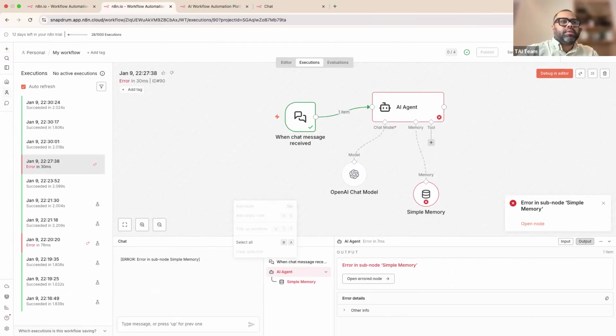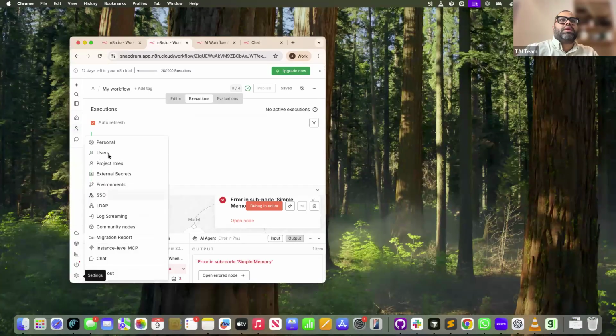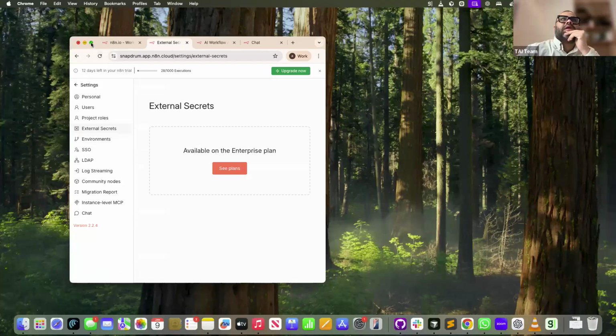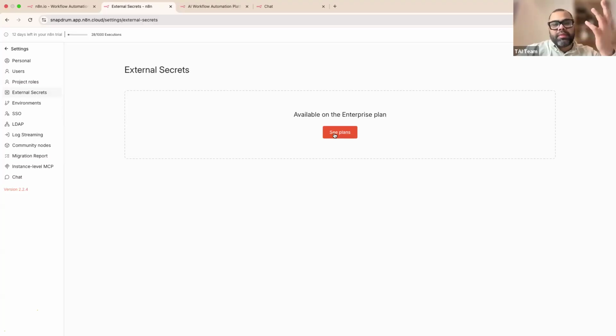if you go here, it's a bit weird. Settings. And if you go to external secrets, yeah, I haven't put the plan here. If you go here, you can enable it, get the endpoint, and then connect that with Cursor, and you can directly vibe code your workflow. You'll start building the workflow within the n8n space, and you can use it very similarly, as they use this feature.